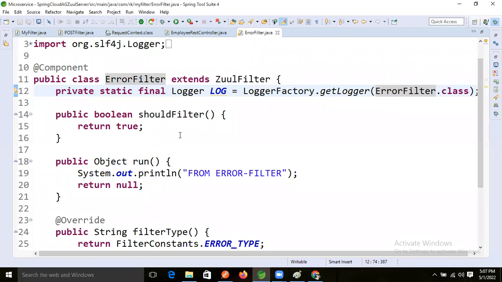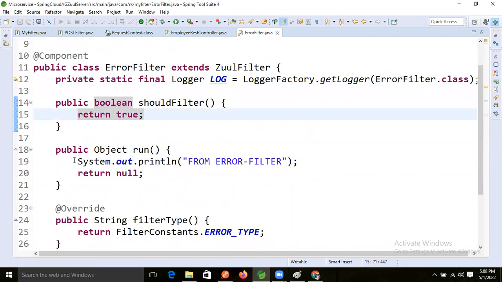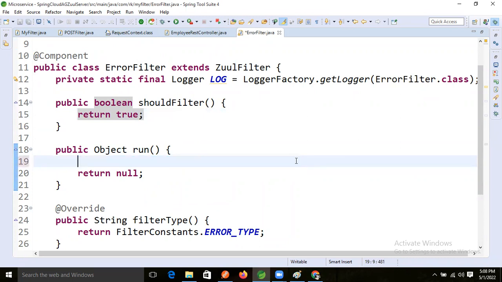So if the accepted changes are true, this one is true only, which means our own filter will execute. We need to write the logic right here only, in the runtime object. So to do any modification, first which object do we need, guys?